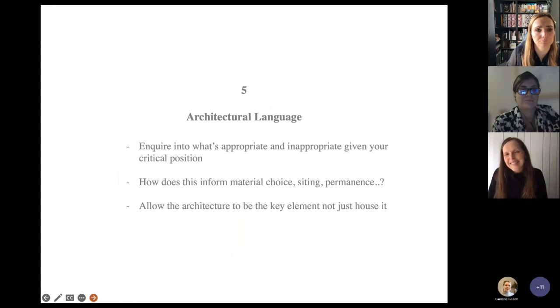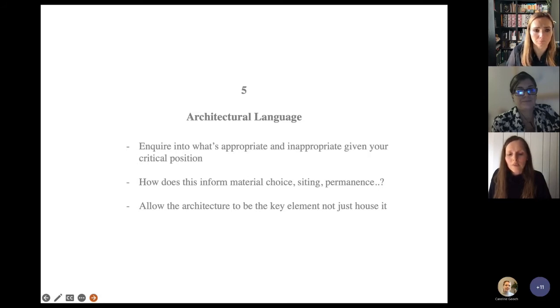So then there's the next stage, architectural language, and it's kind of where it feels like it's heading into the design, and it can feel like you're back to square one. It can feel incredibly intimidating. But your critical position and concept propose those clear routes forward. They are the answers to why, and there are a lot of answers that are in them, but there are a lot of questions that are raised at this point.